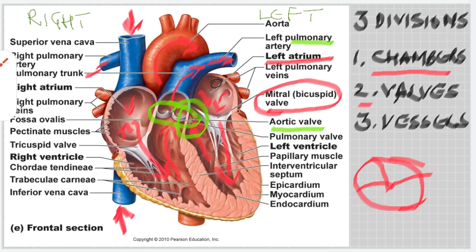Let me use a different color here, green. Now you see this large blood vessel called the aorta. At the base somewhere here, we have got two arteries which basically supply blood to the heart, oxygen-rich and nutrient-rich blood. These muscles of the heart will use huge amounts of oxygen, and they will also use a lot of nutrients.